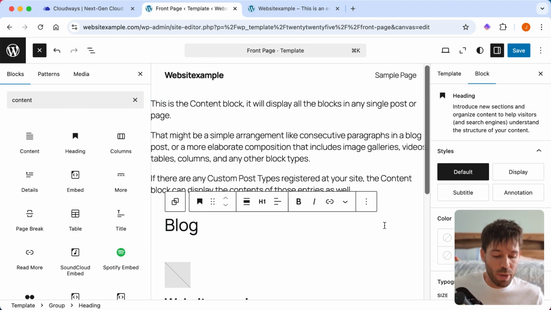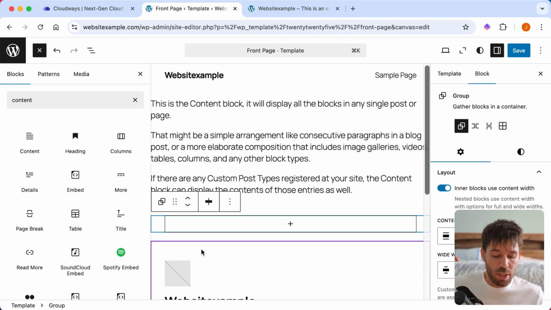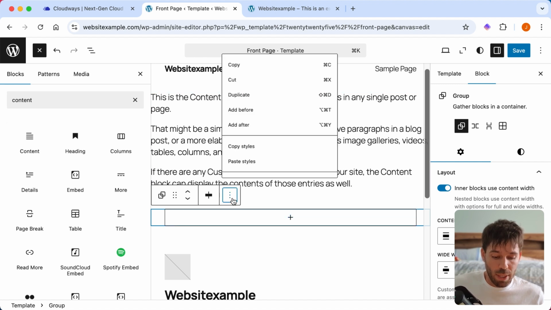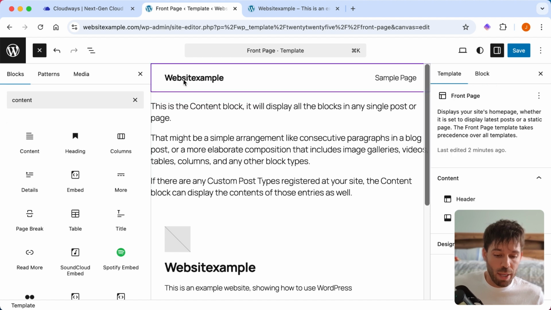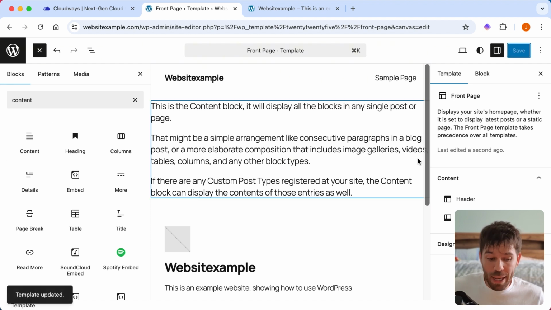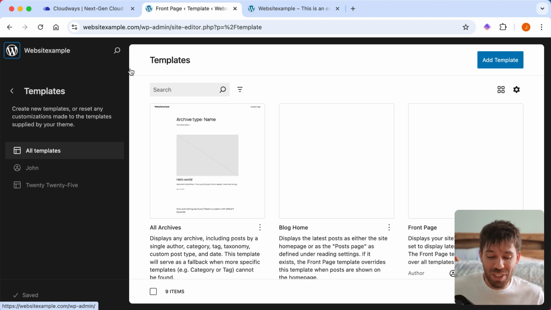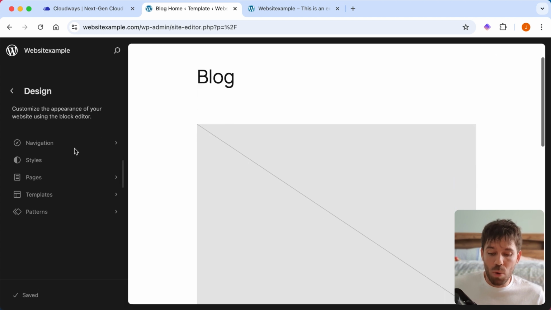Now, this isn't the only way to do this, but this is how I have found is the best way to do it. So we'll keep that, that's our footer, but we don't need any of this. We're going to delete that, and we're basically just going to keep our page title here and this content block. So we're going to click Save, and now we have this template, which is our front page. Now, I know this might seem a bit complicated, but you're just going to have to go with it. Just stick with me, and you're going to see that it isn't as complicated as you think.